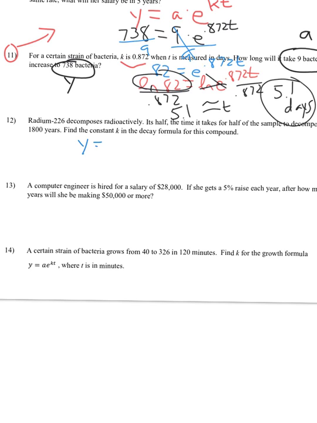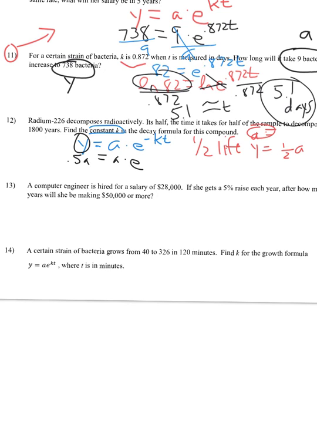We're going to use y equals A times e to the negative kt power. And we're trying to find K, so that's what we solve for, which is up there in the exponent on base e. Now, they don't give you a specific amount when we're dealing with A and y here, but it's dealing with half-life. So you could make up a couple amounts, or you could just say that the ending amount is going to be 1/2 of A, and A is going to be the initial amount itself. And watch what happens when I do that. I'm going to put 0.5 A in over here for my ending amount.